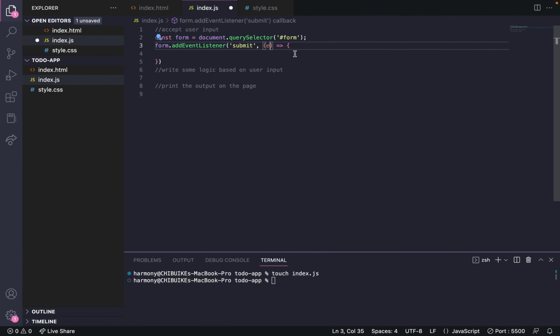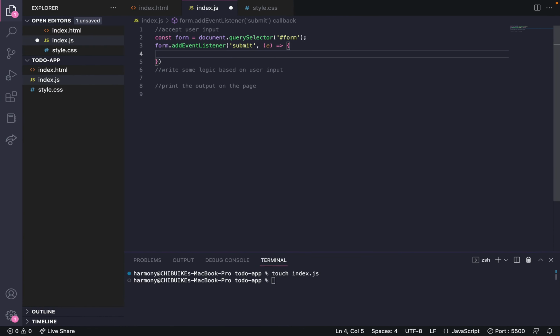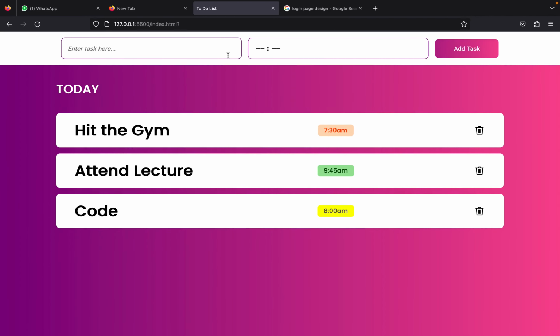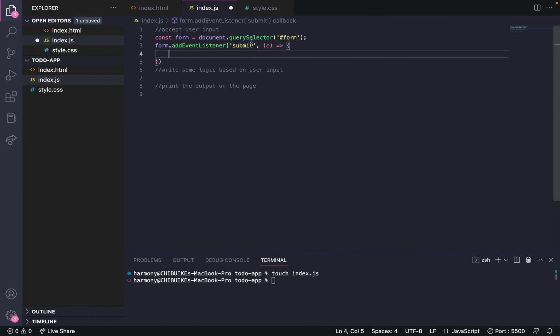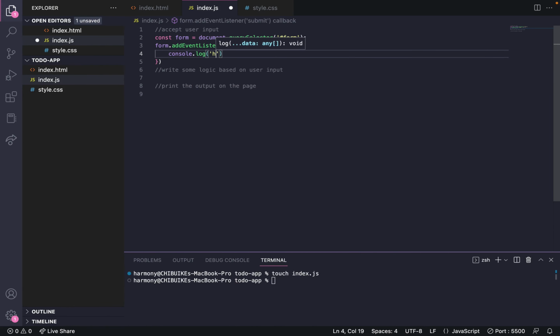And I'm sure the man also treated this event listener. You hardly even do anything with JavaScript without using it. There are so many types of event listeners, but like I said, I'm going to be working with the submit event listener.